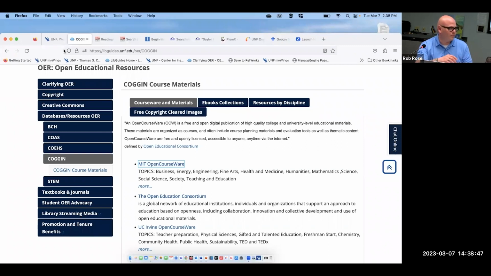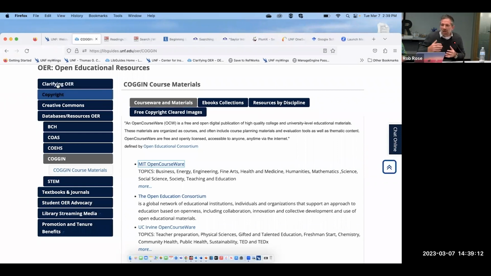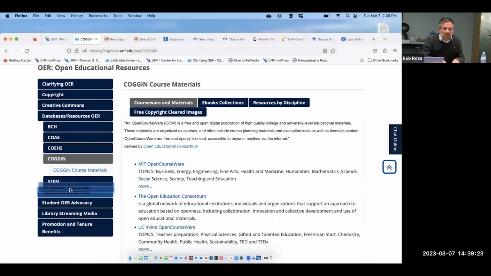Well, that comes back to a point that came out of the conversation we had in the faculty panel: how do we know it's credible? Well, that's kind of what your job is through this process, right? Yeah. And that's part of the review that we encourage faculty members to do, because the reality is there is content out there that's not a right fit for your course. Or maybe the focus of this textbook is slightly different than the objectives that you have in your course. But that's what this review process is about: vetting, figuring out, is this a good resource? Is this something that's going to work for my students?